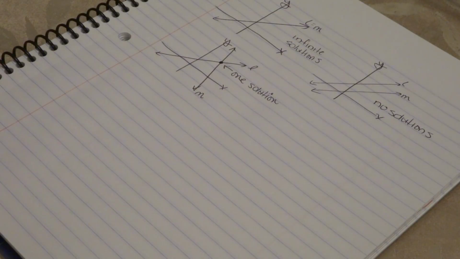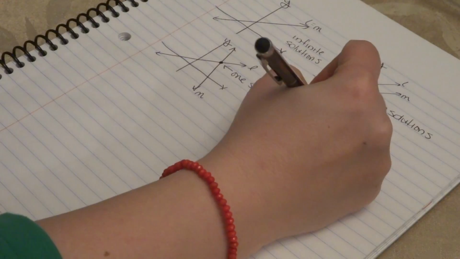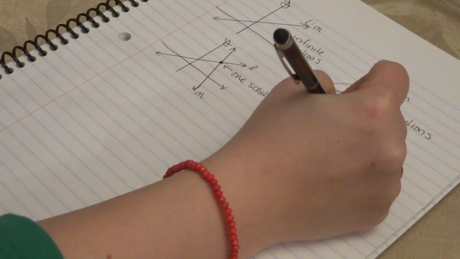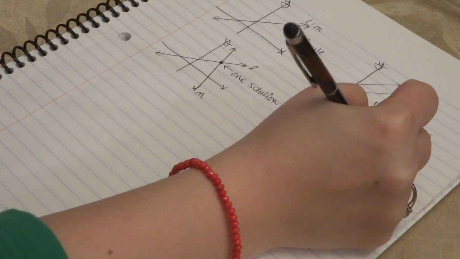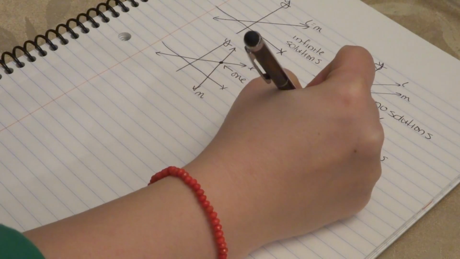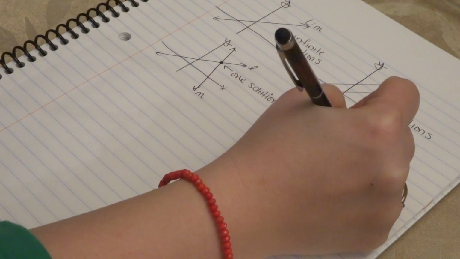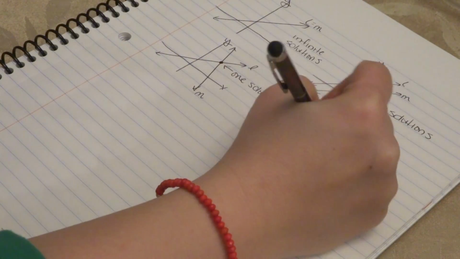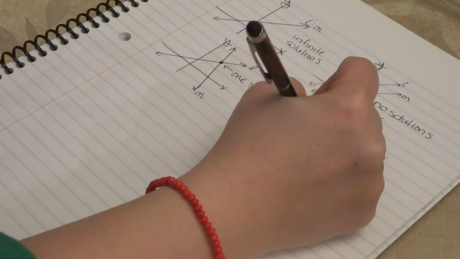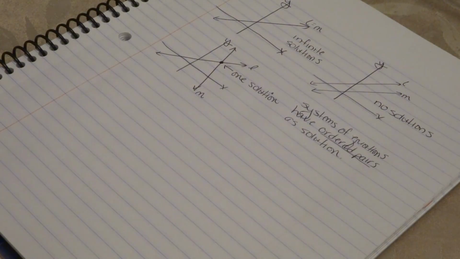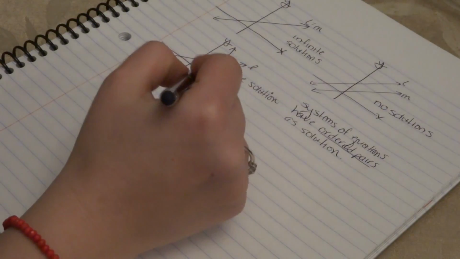The bottom line here, though, is that systems of equations have ordered pairs as solutions. This is not simply solving an algebraic equation and then getting one number and you're done. You would have to actually come up with an ordered pair that satisfies both lines. So the question is, what are we looking for mathematically to see these scenarios come up?